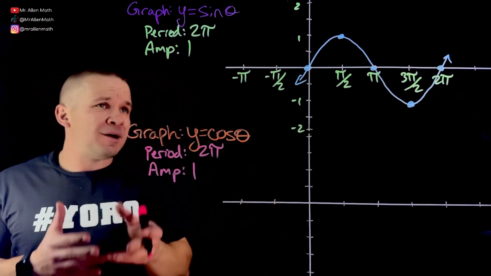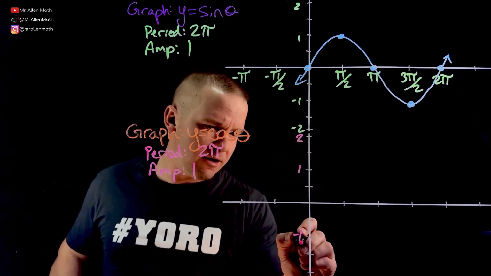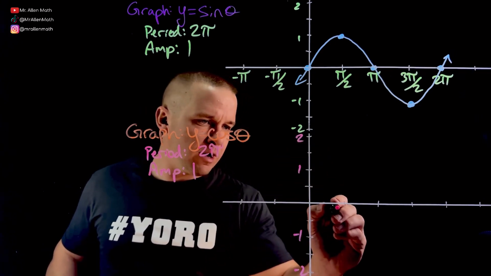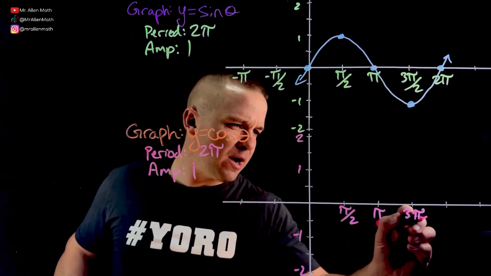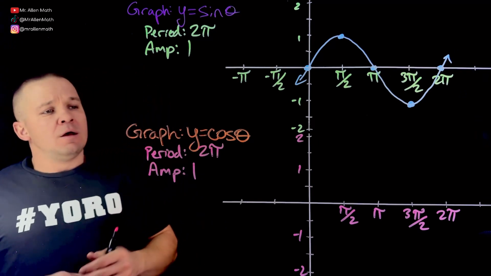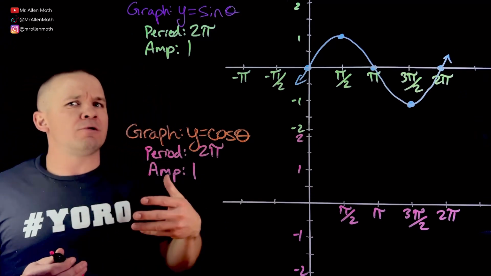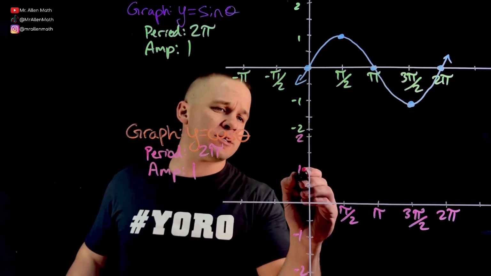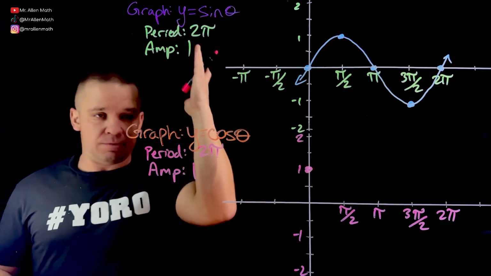Now my scaling, I'll do the exact same thing: 1, 2, -1, -2. And here we're going to have pi over 2, pi, 3 pi over 2, and 2 pi. Now we'll go ahead and graph, but we've got to figure out some values. What is cosine of 0? On my unit circle, cosine of 0 is +1. What about cosine of pi over 2? That's up top there, right?